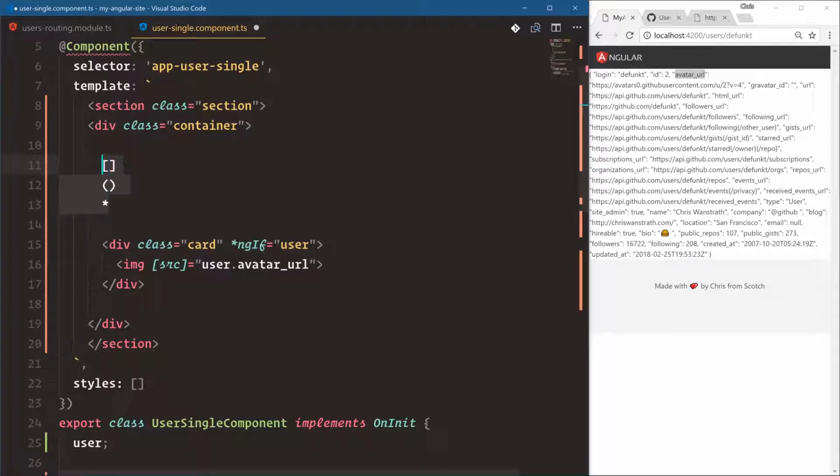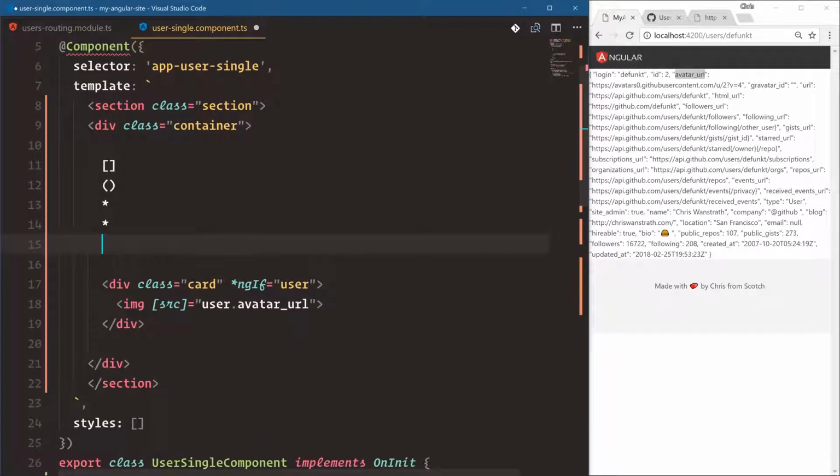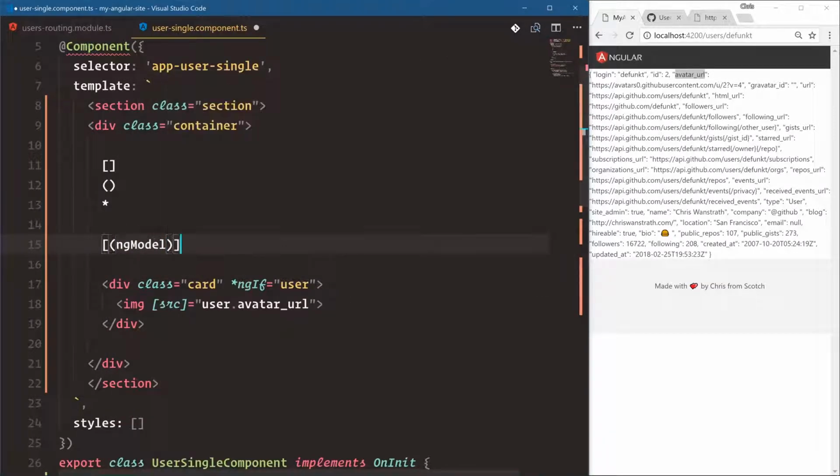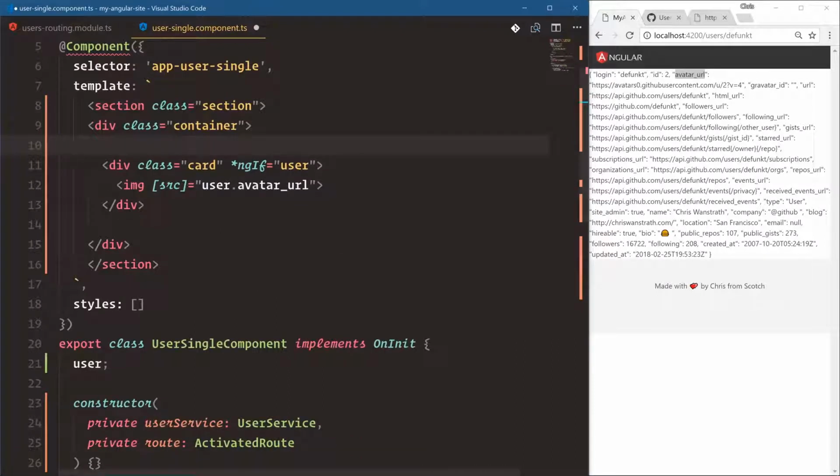Now, these 3 template binding things are actually good enough to get you going with Angular. And I think it's really helpful to see because these property bindings go from class to template. These event bindings go from template to class. Structural directives change the HTML around. And that's why when we did our forms, you saw the double ng model because it does both ways. It does 2-way data binding, one from the template to the class, one from the class to the template. So that's just a little crash course on Angular's templates. All right, where were we?